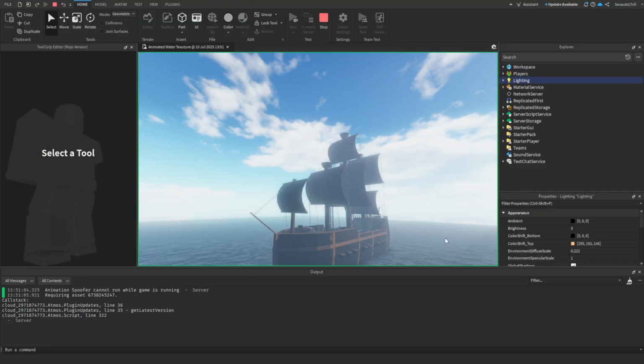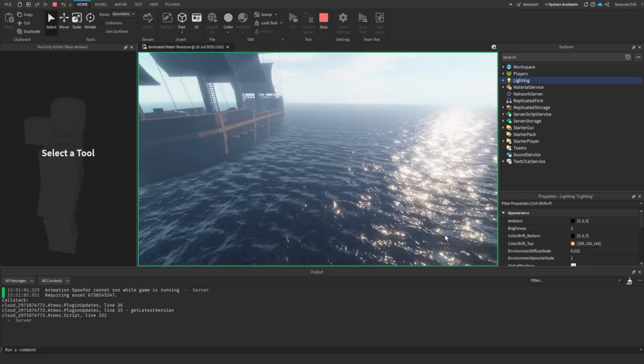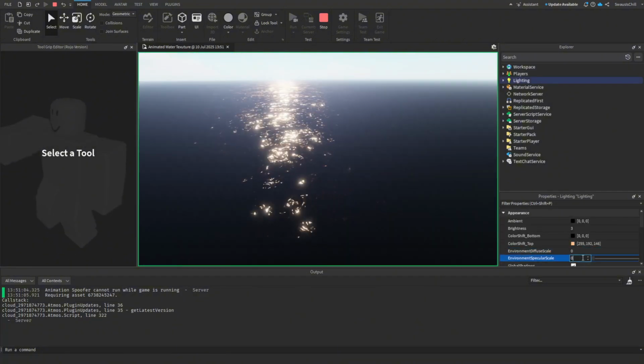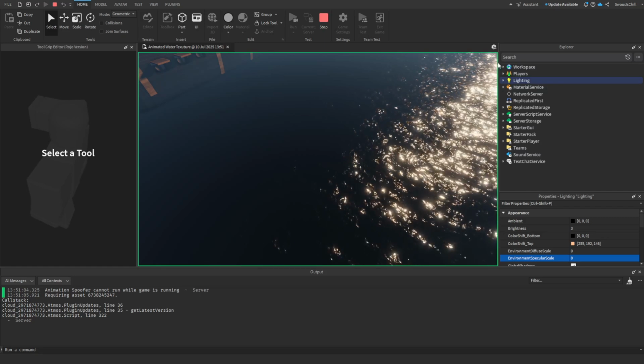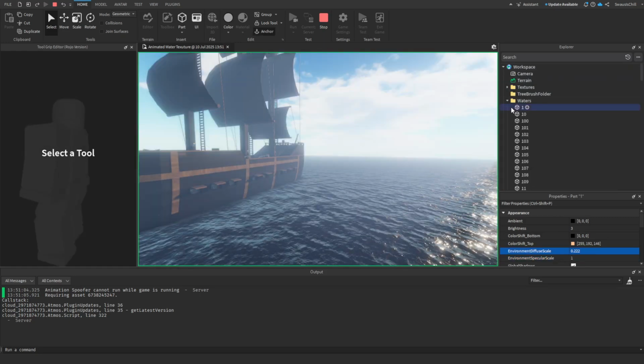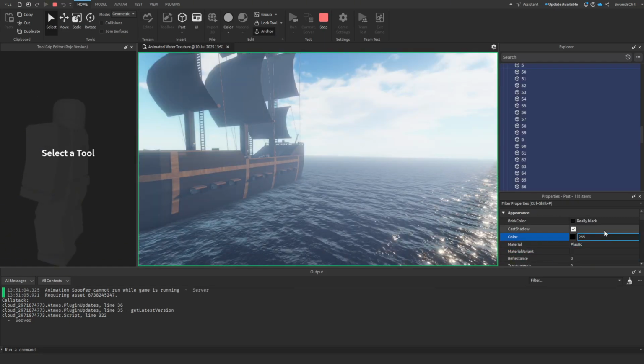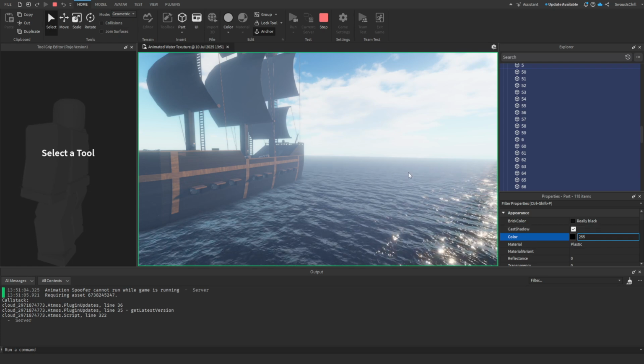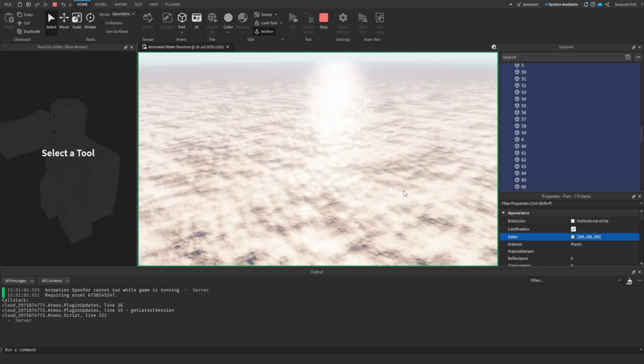For the realism, the environment diffuse and specular is doing all of the heavy lifting, because if I don't have either of these, it's just black because I made the parts black. The reason why I made the parts black is because I figured out if you make them black, it captures reflections 100%. If I make them white, then it doesn't.